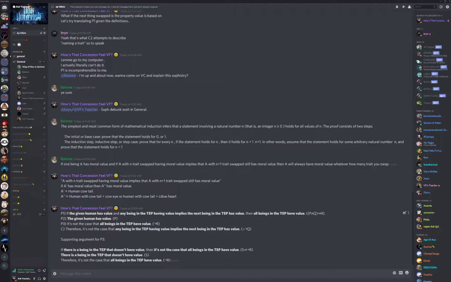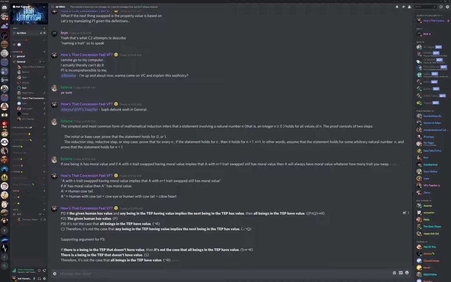Isn't that just name the trait? Yes, it is just a way of writing out name the trait. I don't understand how that's saying name the trait. Yeah, the conclusion is just to say that there is a trait someone could name. But the whole structure is weird, and I would never use this, like, if one being in the process has value, the next being has value. I don't understand how that is name the trait at all. What I want to get to is non-Q in the end.